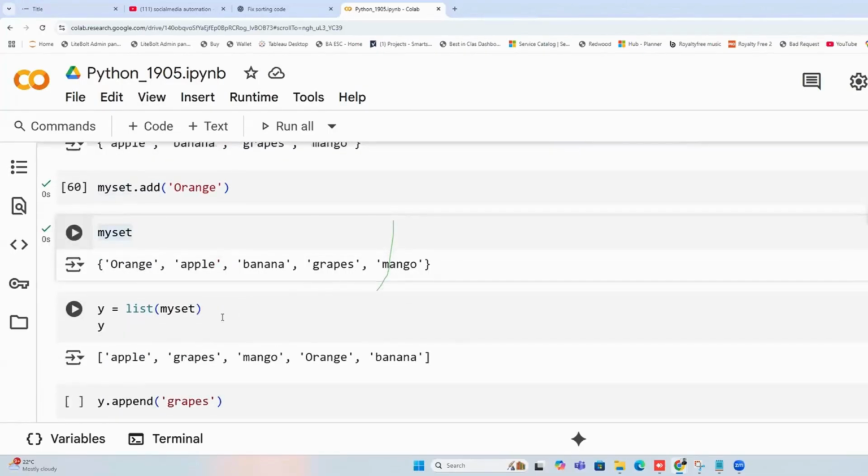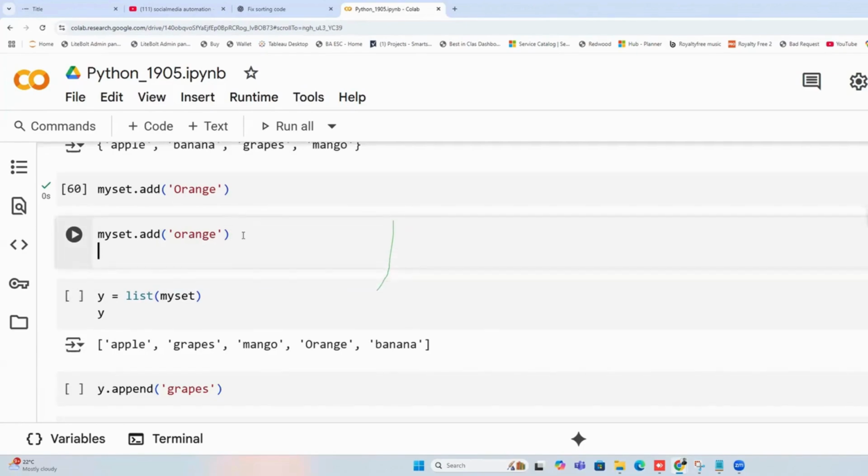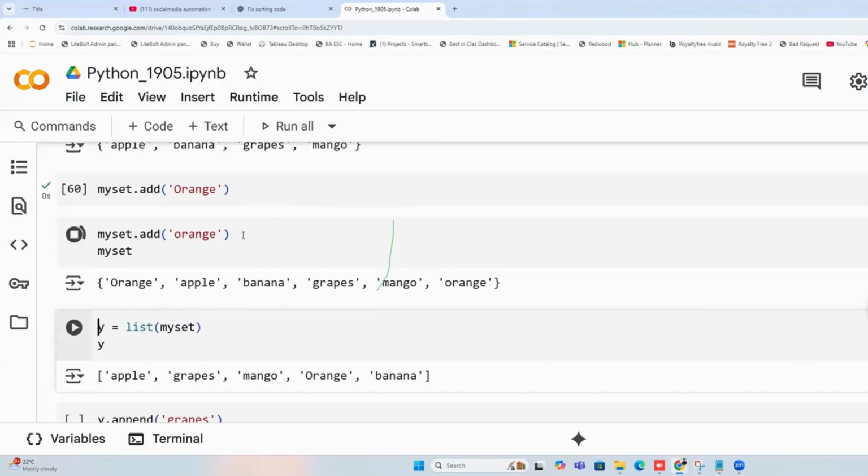Got it? So it will not add a second apple. It will not add a second orange. It will not add a second mango. Okay, let's try. Oh, it added a second orange.